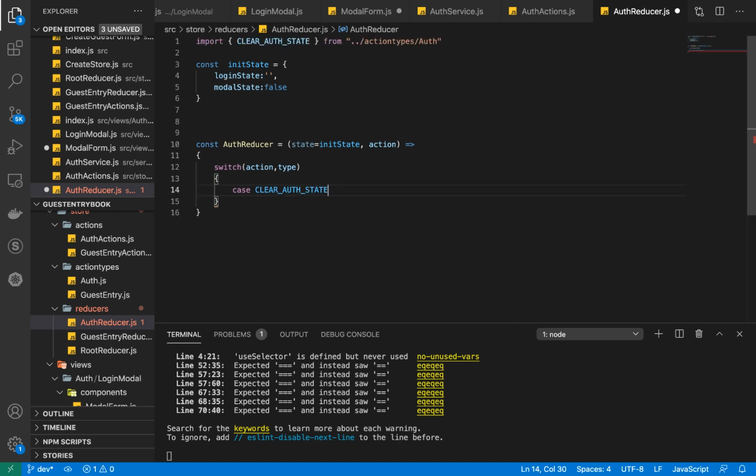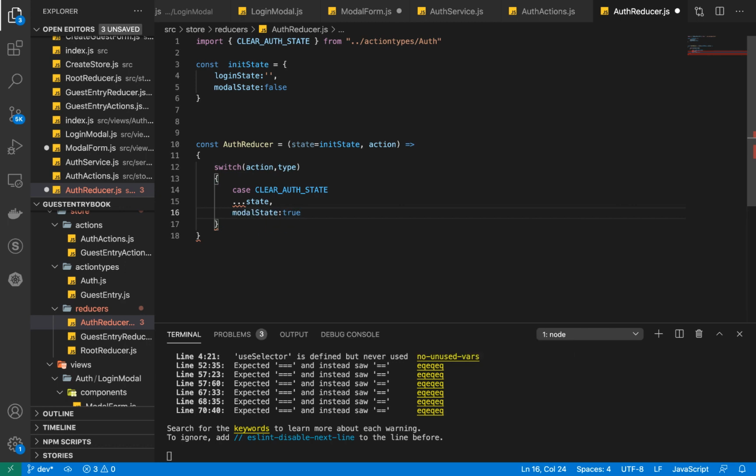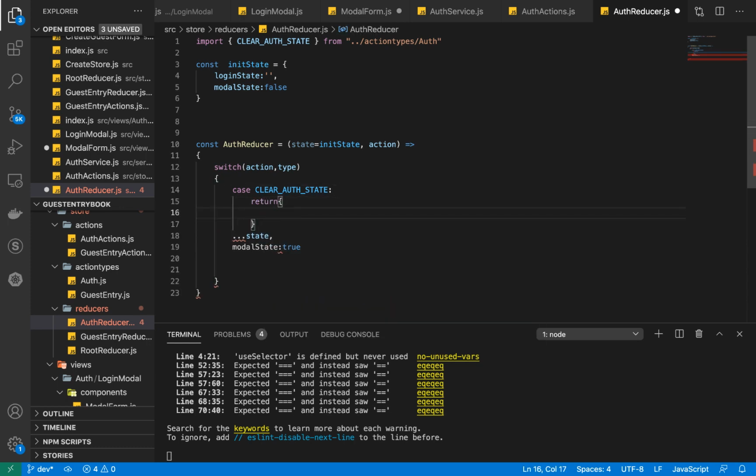And for our clear auth state, we're going to destructure our state and then set the value of our modal state to true. Then what's the error here for? Because we missed this here. And what is this? Oh, that's because we actually forgot to return this. So let's wrap this in a return statement. Let's return this basically. And yep.